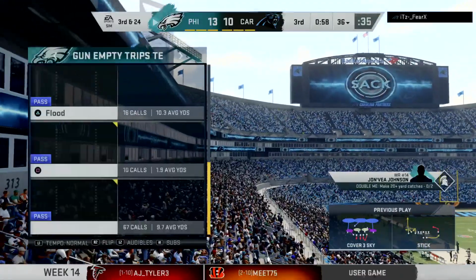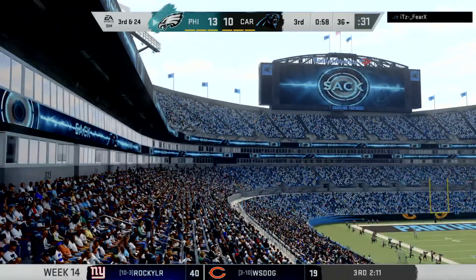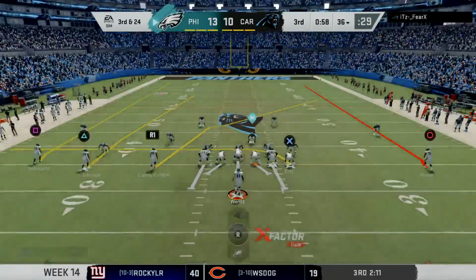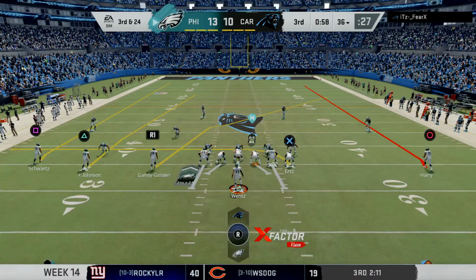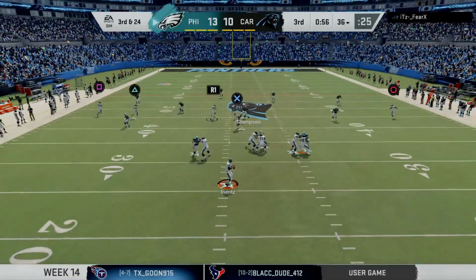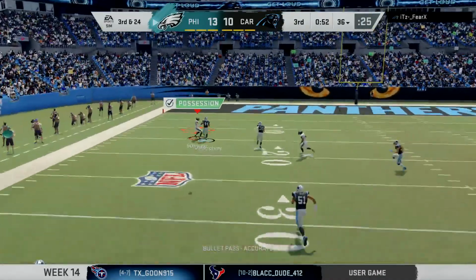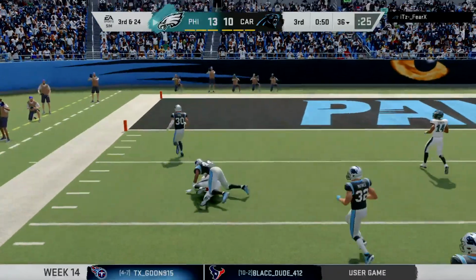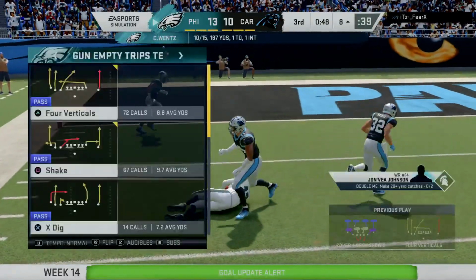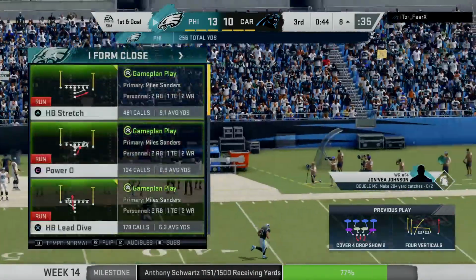And now it's 3rd down. And Charles, got to like what this defense has been able to do these last couple of plays. Yeah, they get the sack on first down, then they force the incomplete pass. Now they're just a play away from getting the football right back. But it's a big play. They've got to hold up. Here's Wentz to throw. He's going to rifle one deep left side. And this is, oh my goodness, he pulled it in one-handed. They're able to convert on 3rd down, and that sets up a 1st and goal.